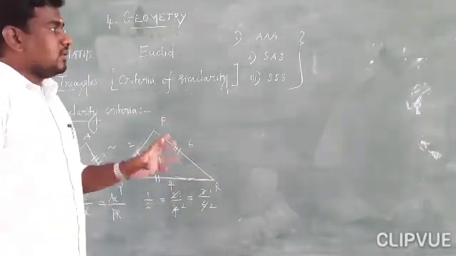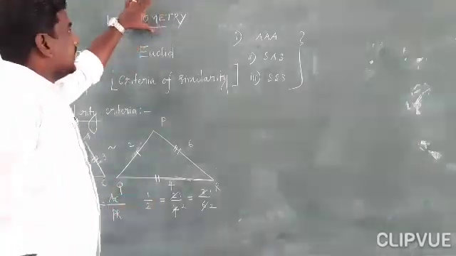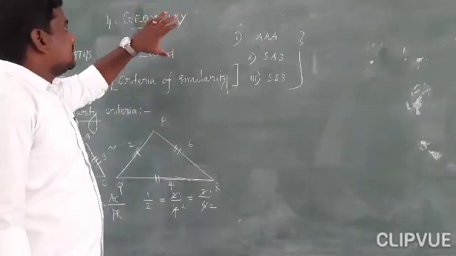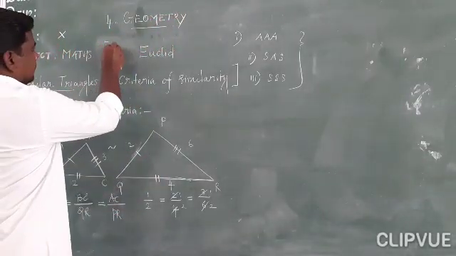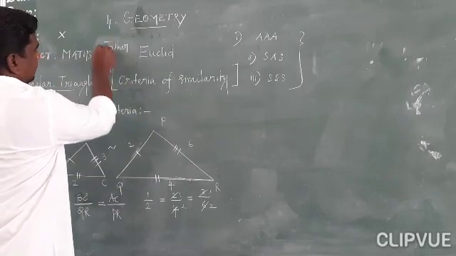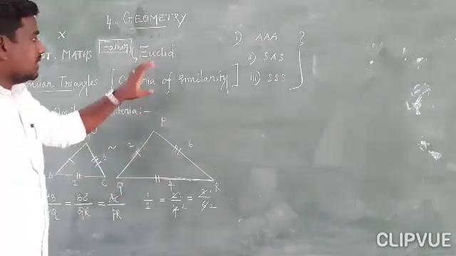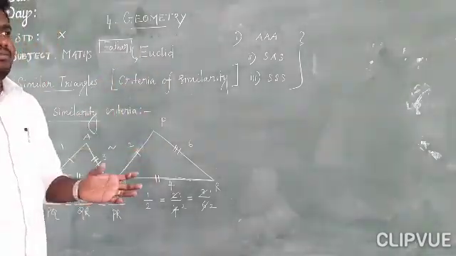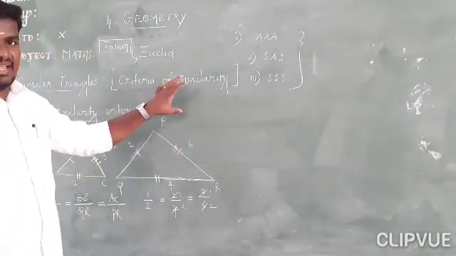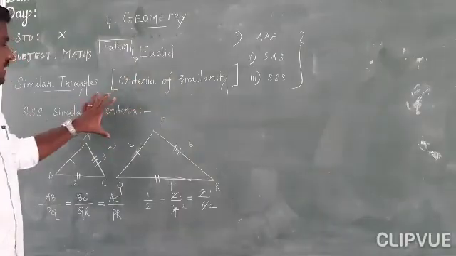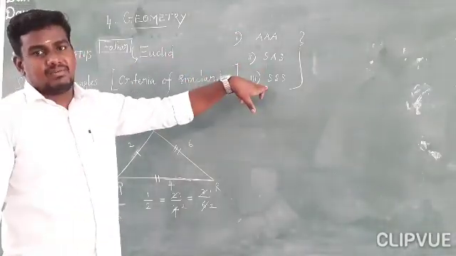So in this video we have learned about geometry, the definition and usage of this chapter, geometry, and the father of geometry. Father of geometry is Euclid. Okay, and then the difference between similar and congruent. After that, similar triangles. So three conditions. For example, these three criteria we have got.